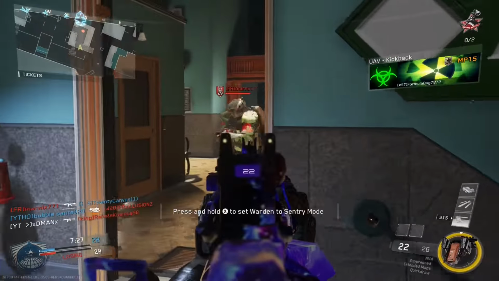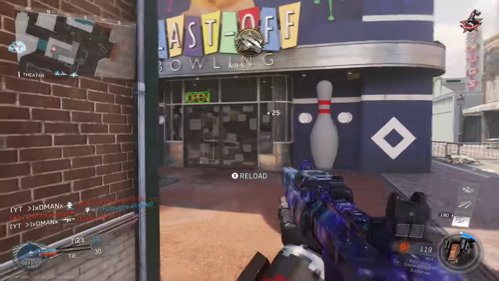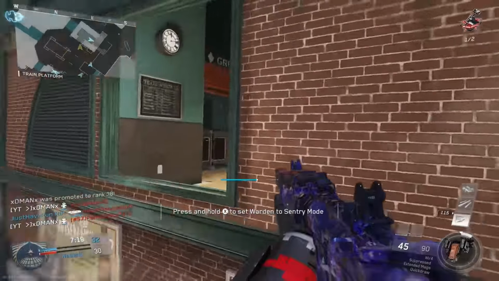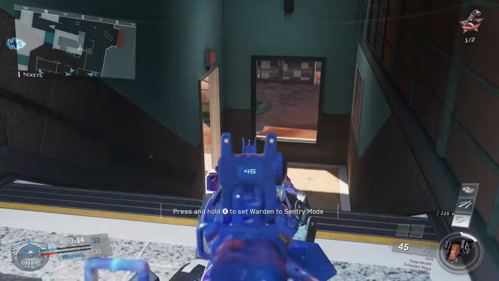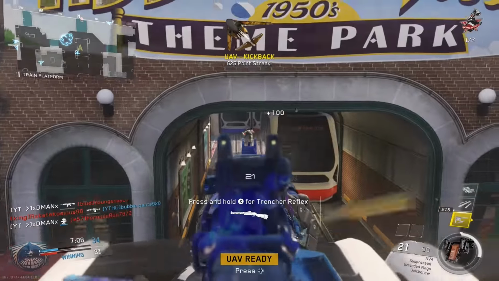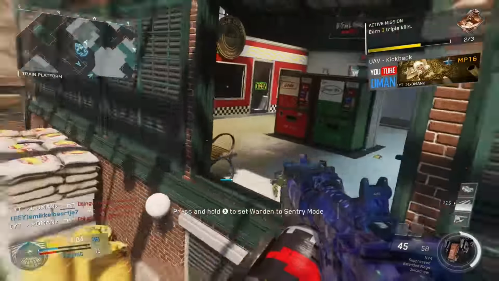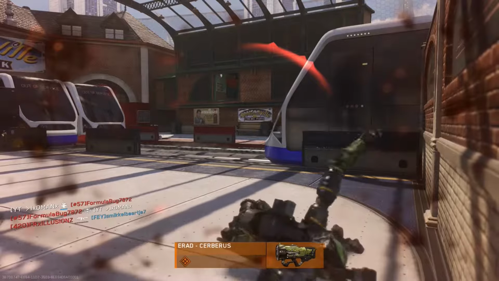Enemy USB. He didn't hear the bullets. Oh my gosh. I think I just rewinded past. Okay, teammates. Okay, cool. Coast is clear, guys. Let's try and cycle our streaks back to a warden. Never mind.